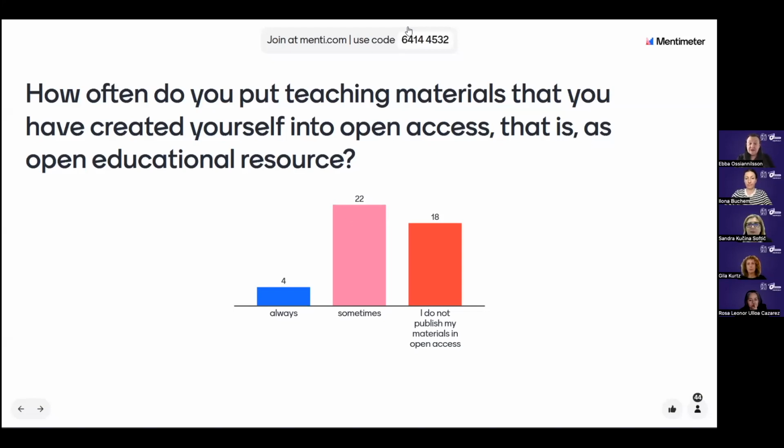Sometimes I think behind those figures they are maybe not aware, they don't know how to do it, and so there is a lot of need for capacity building at all levels. Yeah, I agree. Okay, these are my first two questions.